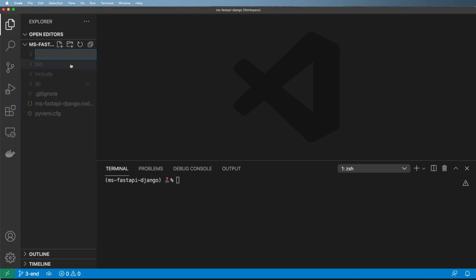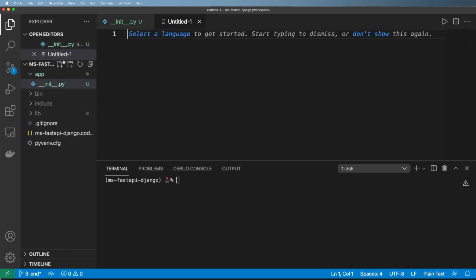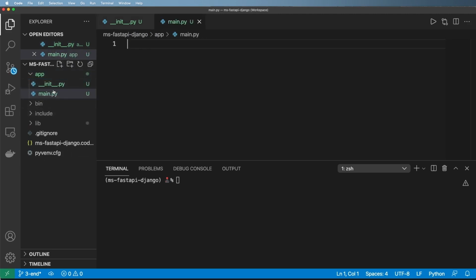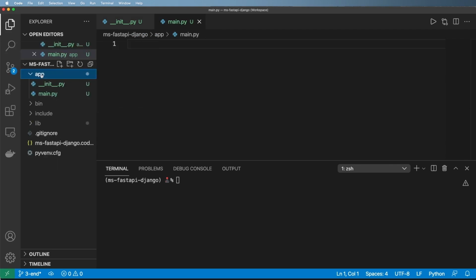First and foremost, I want to make a folder in here called app. And inside of here, we'll go ahead and put an init file, so two underscores init two underscores .py. And then we'll go ahead and add one more file in here, and we're going to call this main.py. This is a very common way to structure a FastAPI app. It's not always in the module app. Sometimes you'll see server, sometimes you'll see source, sometimes you'll see main.py in the root of the project. That part doesn't really matter. You just have to remember where your main.py is.